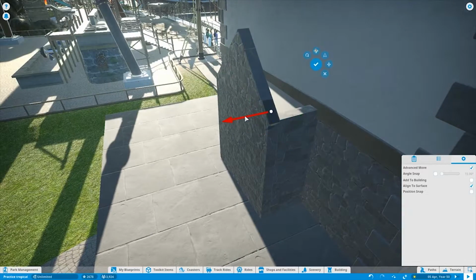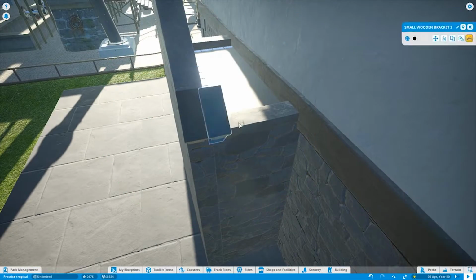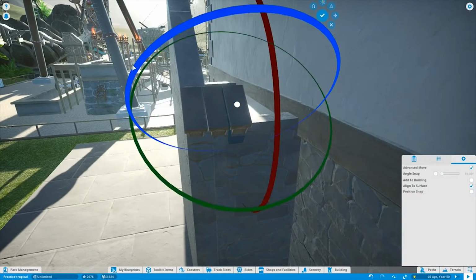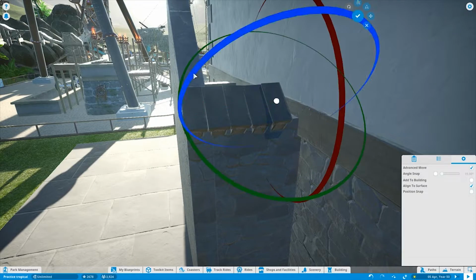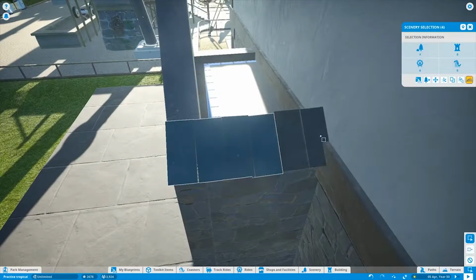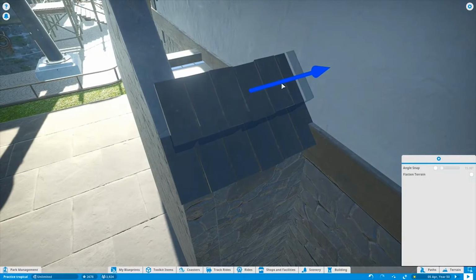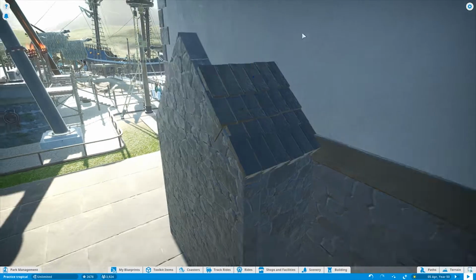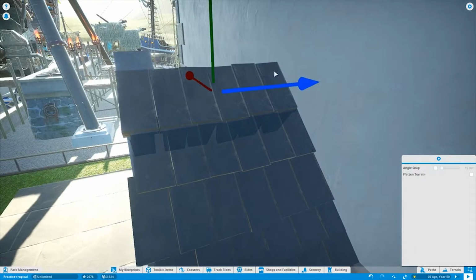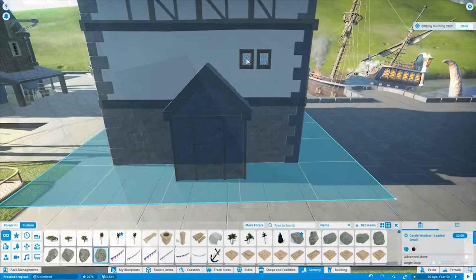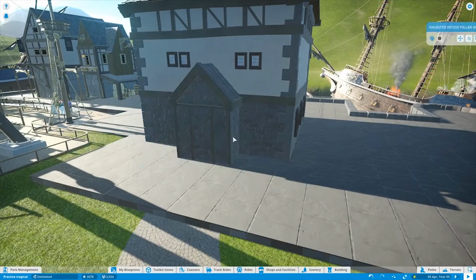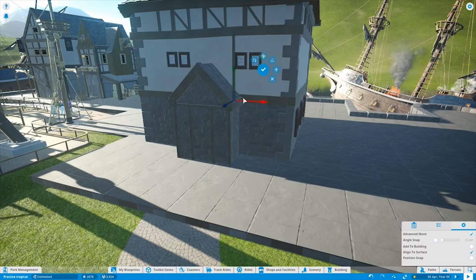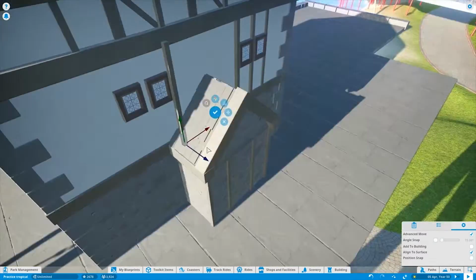For example, when I started building the pub, I spent a lot of time trying to get the roofing to work the way I wanted it to. Every type of roof I was using looked too clean and sharp. I wanted to convey a very old building like the 17th century pubs you get here in the UK. All the roofing pieces in Planet Coaster are too uniform, so I ended up just making my own custom roofing. That took a long time to figure out to make it look old but realistic.